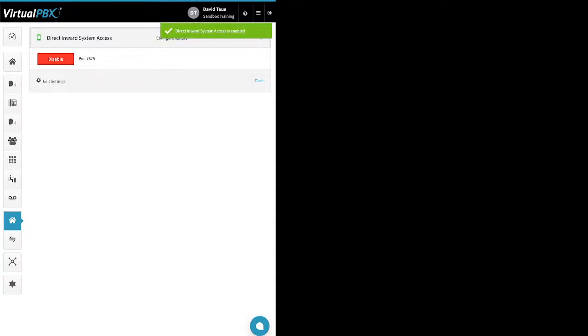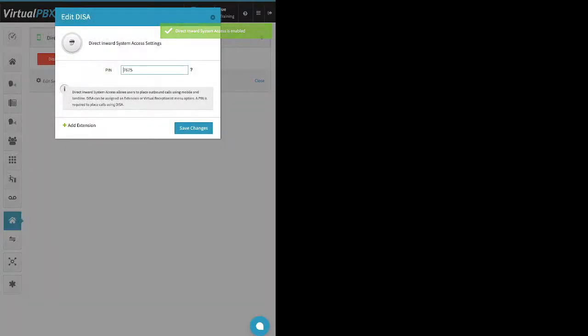Now, by default, it creates a PIN number for you, right? When you just leave it with just a PIN number, that means the only way to access DISA is via a menu option under your main menu or one of your auto attendants. I do not recommend that because it's very easy for someone to accidentally hit the wrong menu option. And if you get that kind of person who, when the system asks them for the PIN number, takes that as a challenge, they'll eventually be able to figure out the PIN number.